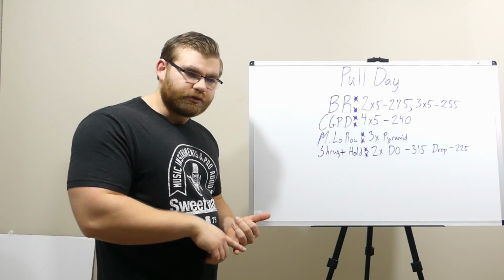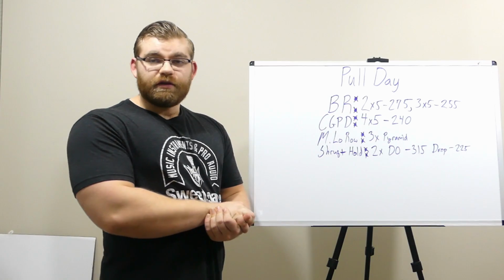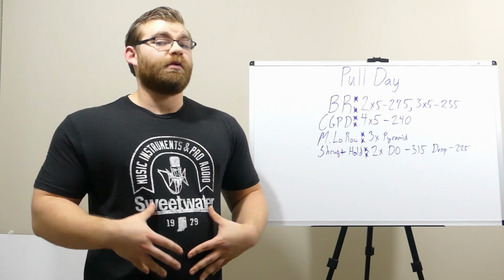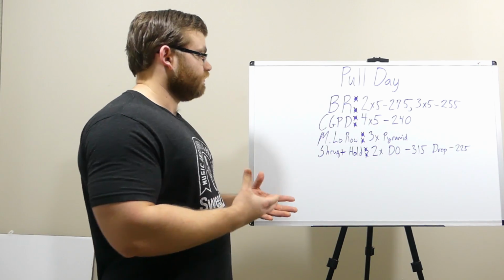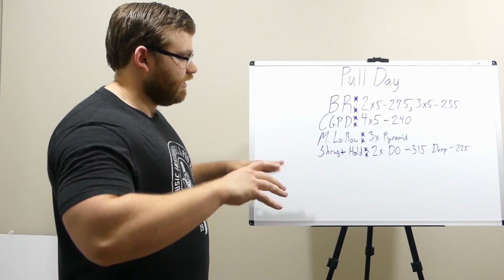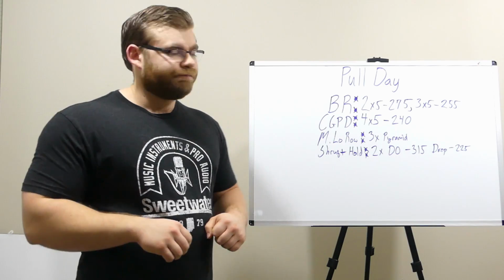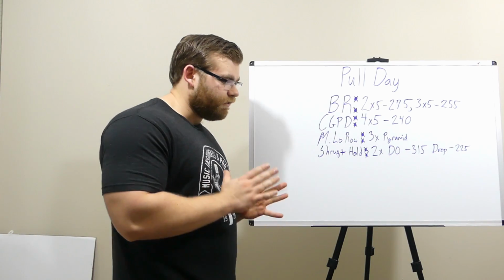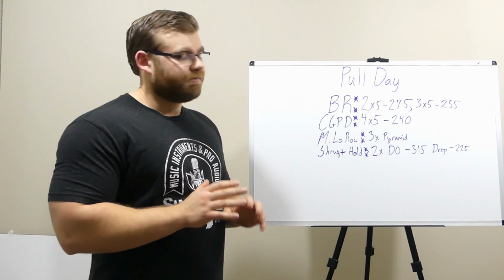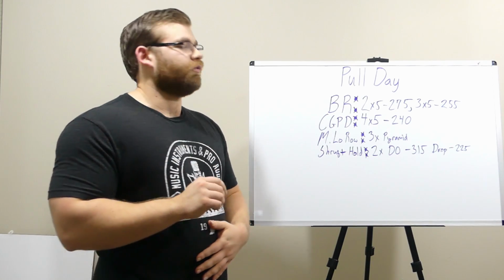These bent over rows are always accomplished without straps and beltless. I like to train my bent over rows without the help of a belt. Just gets more involvement from the spinal erectors, and especially more involvement from the abs, which is one of the core reasons I continue to do bent over rows as a corrective measure against my previous back injury issues. It definitely has the potential to aggravate those previous injuries. That happens sometimes. Absolutely does. However, the pros of doing them absolutely outweigh the cons.